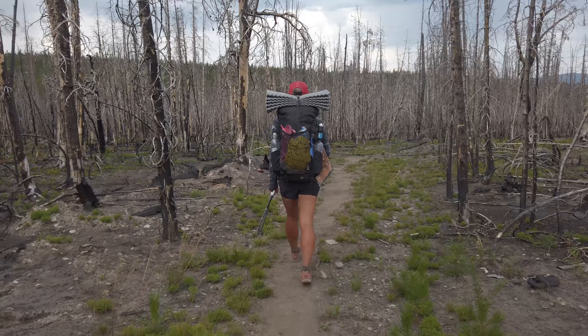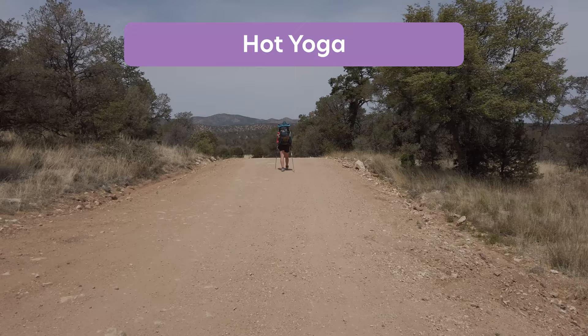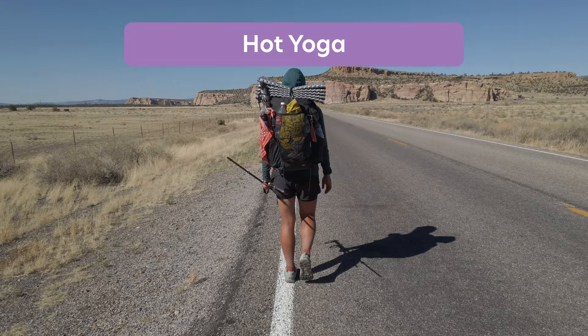My fourth tip is something a little different and something I consider my personal secret weapon when it comes to thru-hiking: hot yoga — specifically heated vinyasa. I love hot yoga as a thru-hiking training method for a few reasons. First, you get a good dose of both cardio and strength training in class, particularly a lot of core strengthening, which is vital for endurance athletes and especially helpful for carrying a heavy backpack for miles and miles. Another huge reason is that it helps so much with heat tolerance, preparing your body to exert energy during very hot stretches of trail.